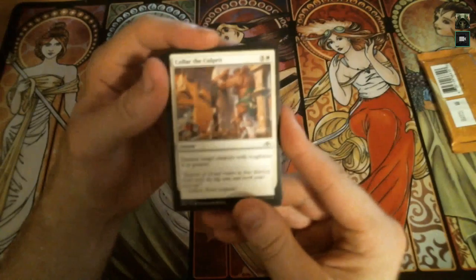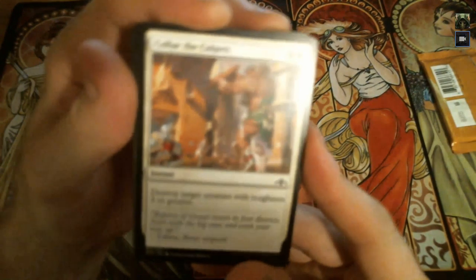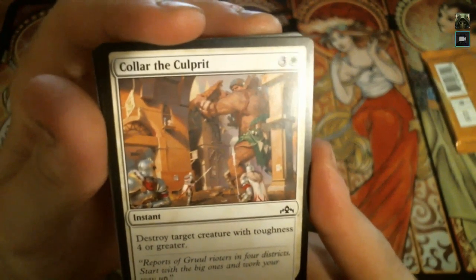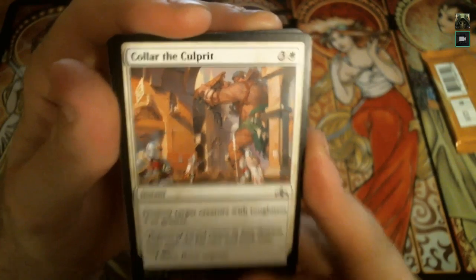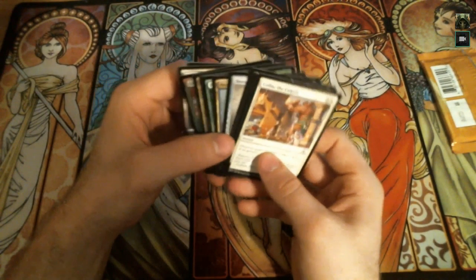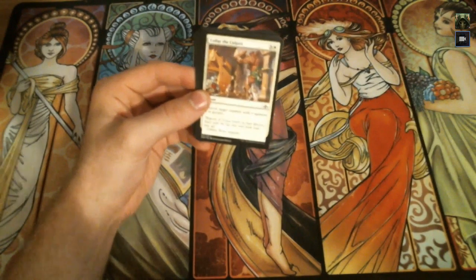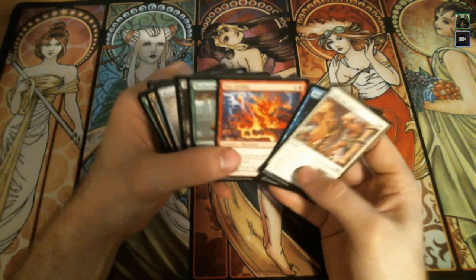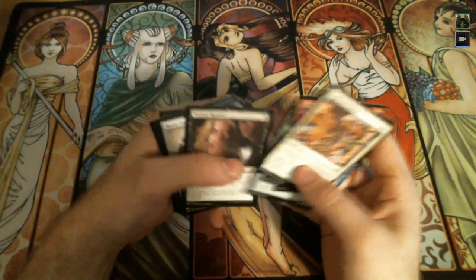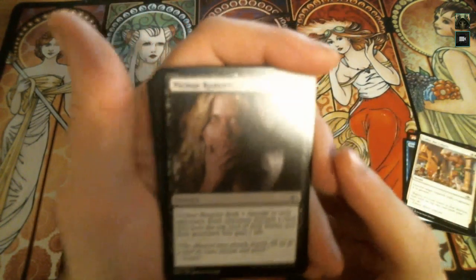Color of the Culprit is interesting. So three and a white for an instant: destroy target creature with toughness 4 or greater. In Arena Sealed, I have lost a lot of Trostanis to Color of the Culprit. Yeah, I could see that. I don't really see so much value in Commander, there's much better white creature removal. But I think this is a cool card.